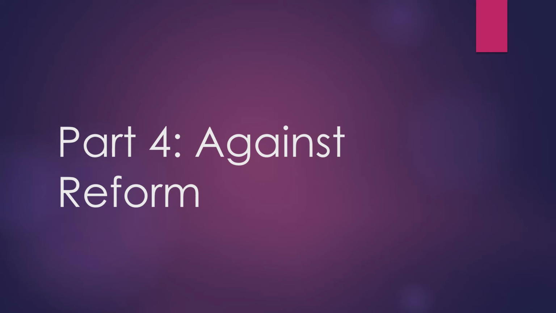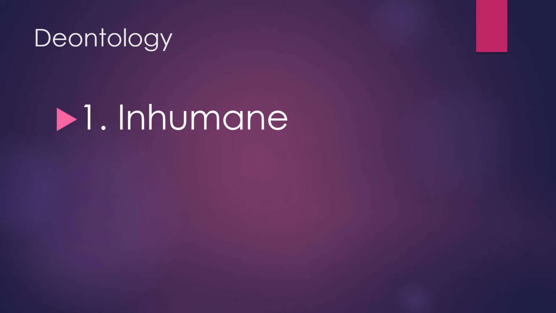So now, I'd like to talk a little bit more about the specific case against reform. There are four arguments that have been alluded to in the previous sections. The first relates to deontology, and there are two flavors of this argument. The first is that caging is inhumane, and confinement that limits people's human rights and their freedoms is a dehumanizing way to go about doing things. So how can one justify a prison if that is true?